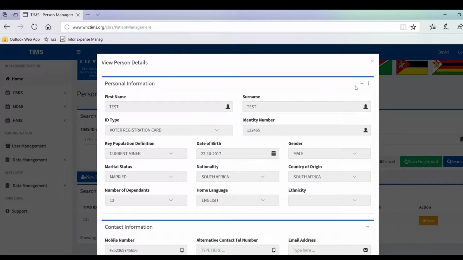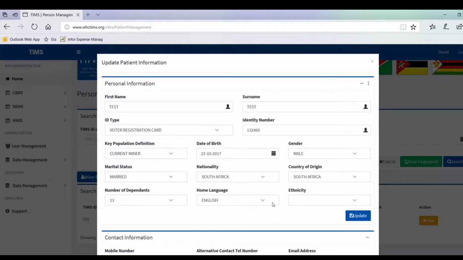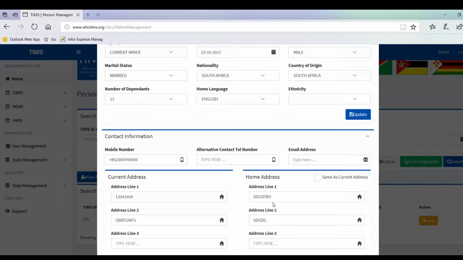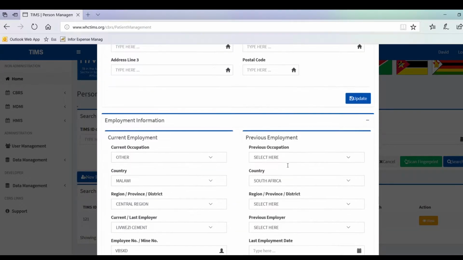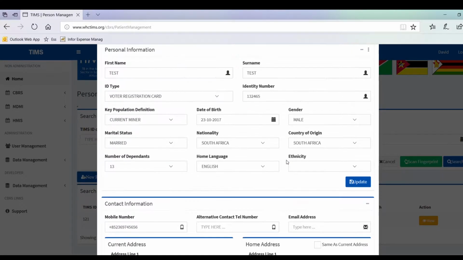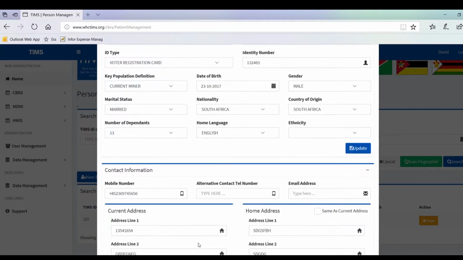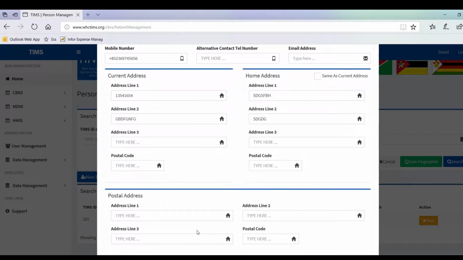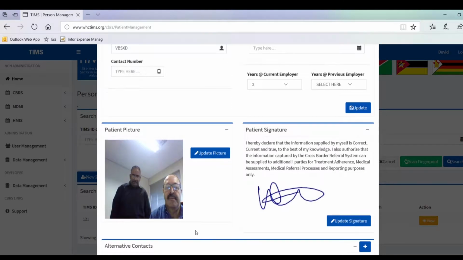When we designed the system, we looked at the various aspects of what is needed in terms of patient capture, in terms of patient details, and in terms of contact tracing, which is why we've captured all of this information electronically, and it does become mandatory. We've captured your name, your surname, your telephone number, your address details, as well as next of kin. We've even put in a photo capture just to ensure that it's the right patient, as well as a signature to ensure that the patient does give you consent.